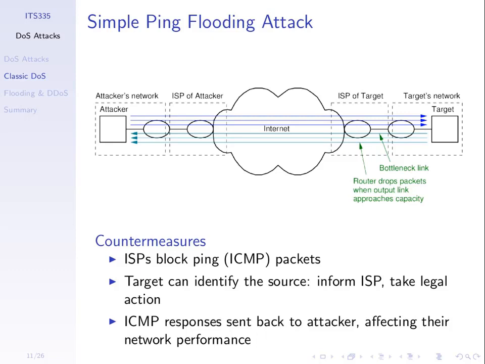The other thing, like we saw, is to identify who started the attack. Identify the source based upon the IP address and take some action. Contact their ISP, identify them from the IP address and say, this person is doing an attack on me, stop them, or we'll take legal action, or you take the customer to court. So that's another response. And the other problem is that the attacker's network is overflowed with all the responses. That's something we'd like to get around from the attacker's perspective. We'll see that in a moment.